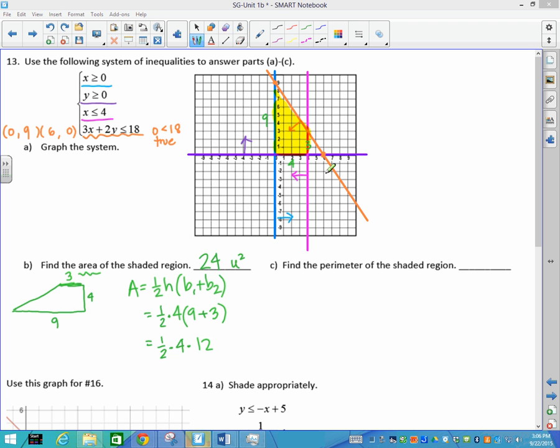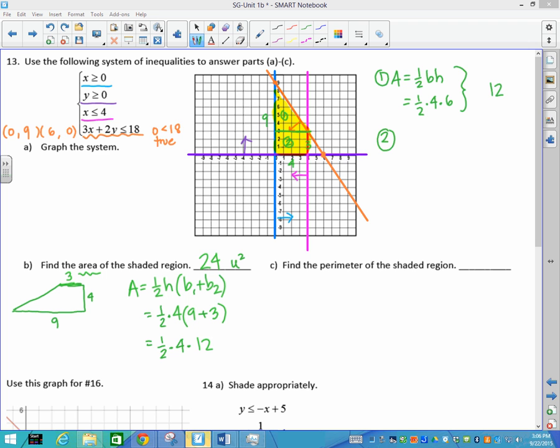Now, I did mention in some of my classes, if you can't remember the area of a trapezoid, then you can remember to hopefully divide this into 2 parts. So this is one part, and that's another part. Part 1 has the shape of a triangle. Area is 1/2 the base times the height. The base is 4, and the height is 6 because we're going from 3 to 9 on that one. So the area for this one is 1/2 of 4 times 6, which is 12.